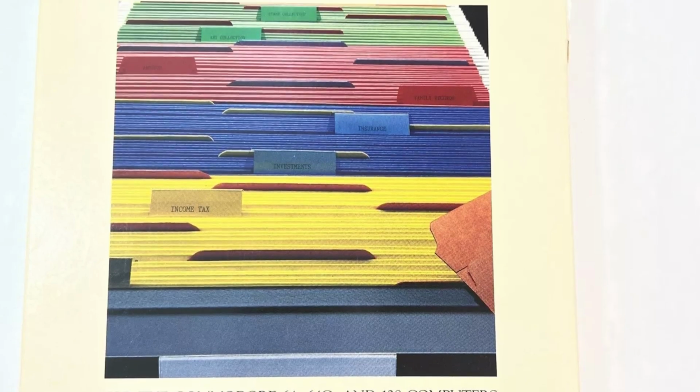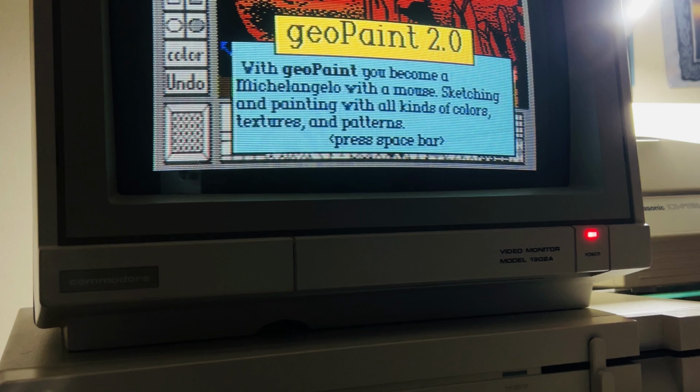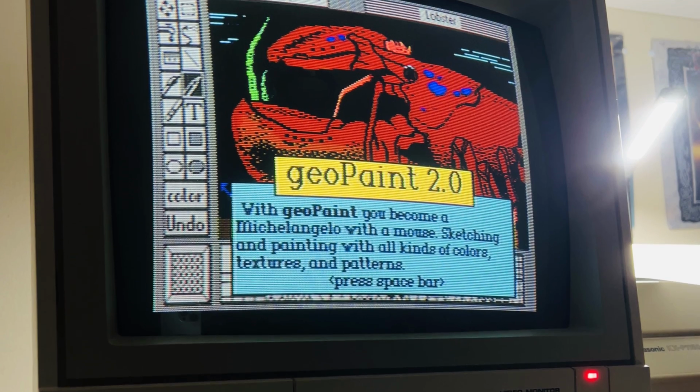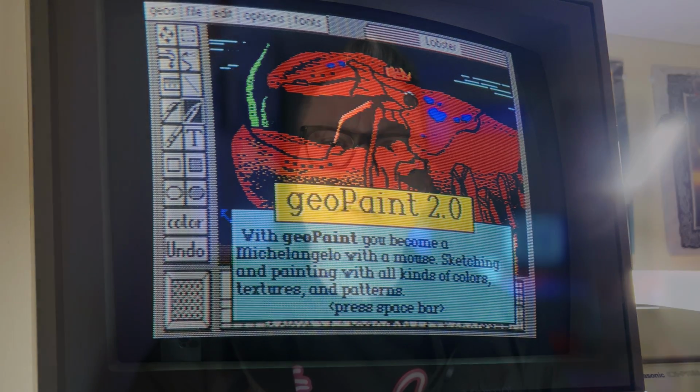So they created this amazing platform for users to use. And then they gave you a word processor, they gave you a spreadsheet, they gave you a personal database, they gave you a way to create graphics, and so on. What I wanted to do is actually walk through 2 of my favorite pieces of software that they wrote beyond GeoWrite, which is the one everyone talks about, myself included, because it's a fantastic word processor. GeoFile, which is their personal database software, and GeoPaint, which is a drawing tool, which is actually a lot more powerful than I originally gave it credit until I really started to learn it recently.